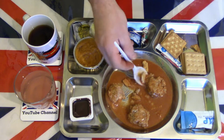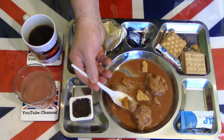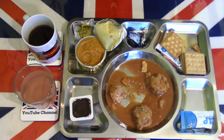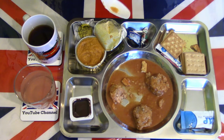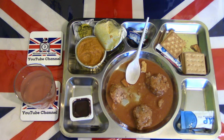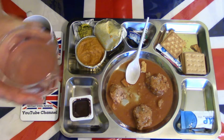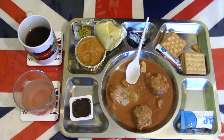Definitely, again, definitely a way to go. Bit of the caviar, bit of the meatball, bit of the crunchy biscuit. Very enjoyable combination. Certainly going to finish this one after the review. Cleans my palate. Very nice cup of tea. The juice has cleared a little. Oh, very refreshing, raspberry flavoured drink.